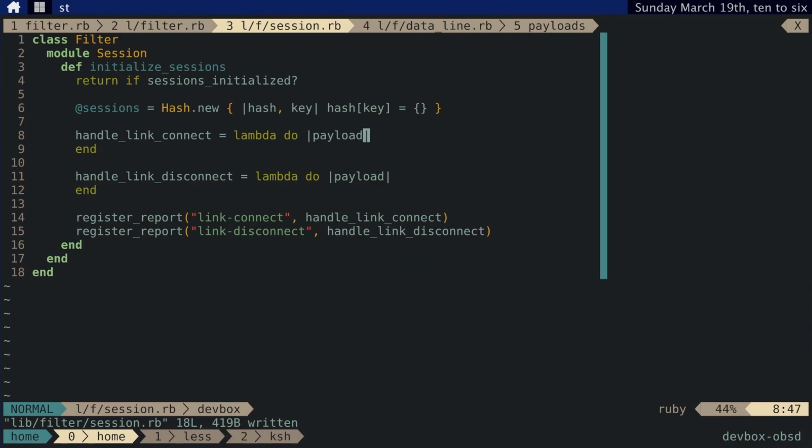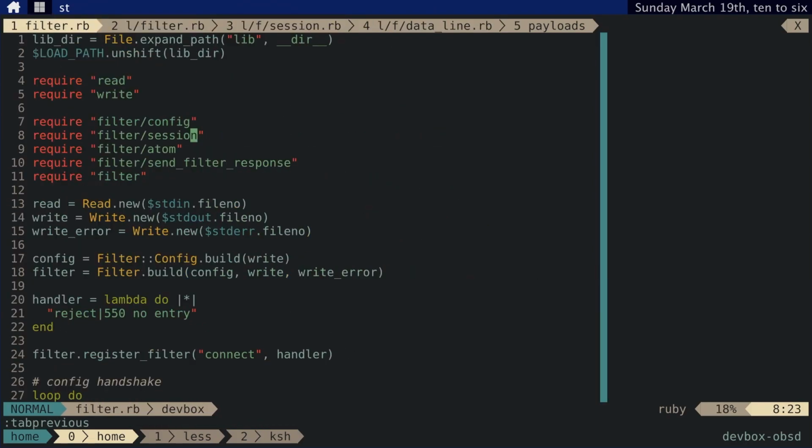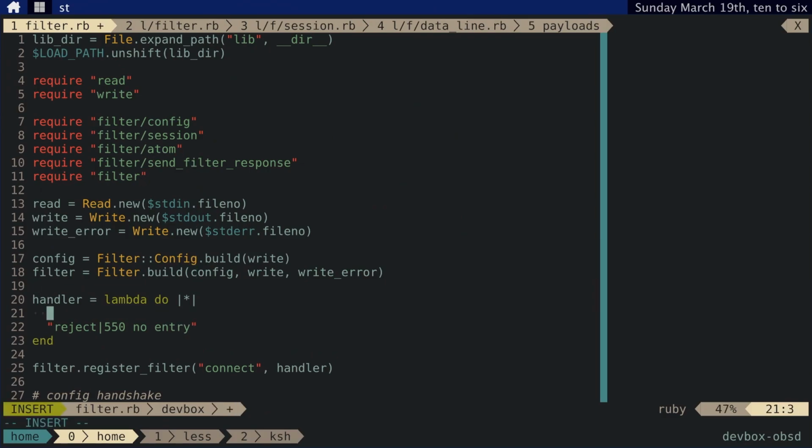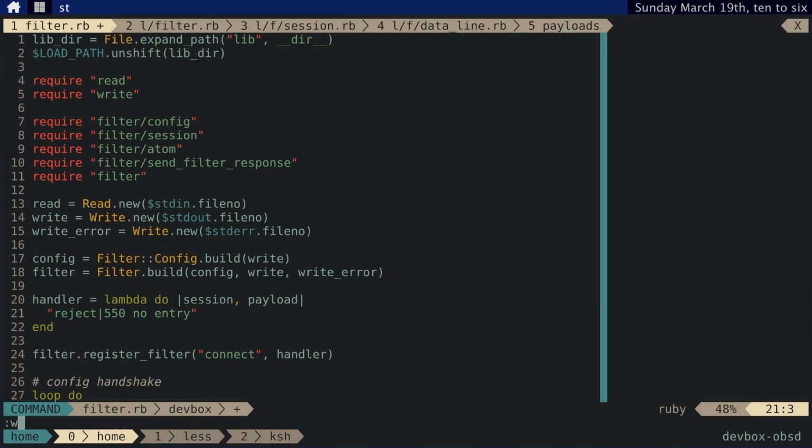Now, we actually want the session, okay? What we don't want is, say, our filter here, defined here, to say, hey, what's the session? Let's grab the session here with the payload session ID. That violates the separation of concerns. Sessions should be handled elsewhere. And then this handler, which is basically a filter, is basically saying, given the constraints of the payload and whatever session is passed in, now I can make decisions based on that and return whatever I need to return. So this is the method signature we're going to use from now on.